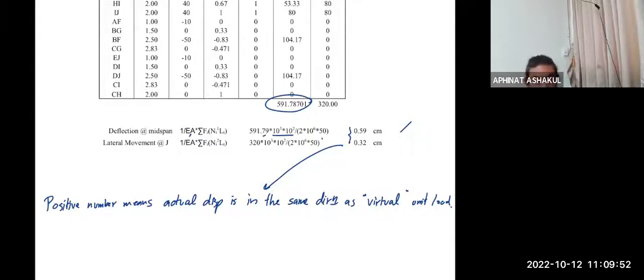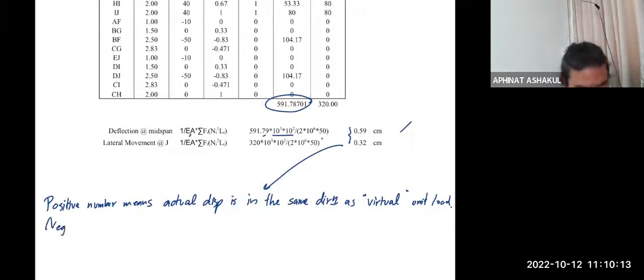And the direction of the virtual load is opposite of the direction of the displacement of the member. Okay? So you can fill in the blank by yourself.